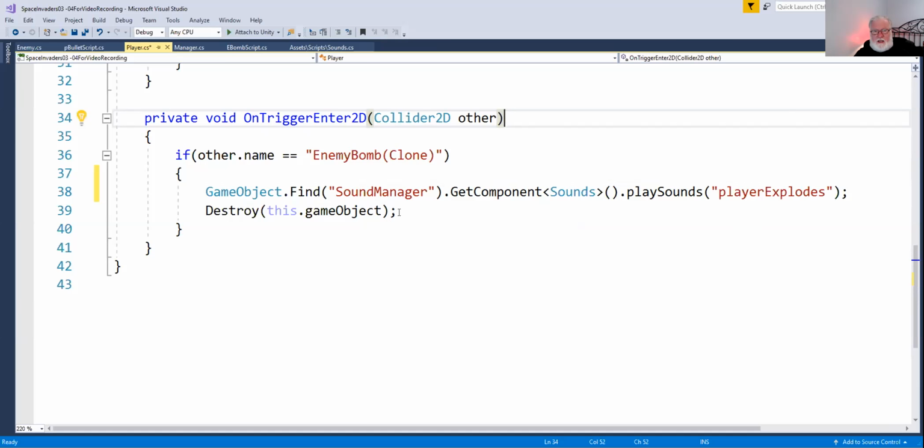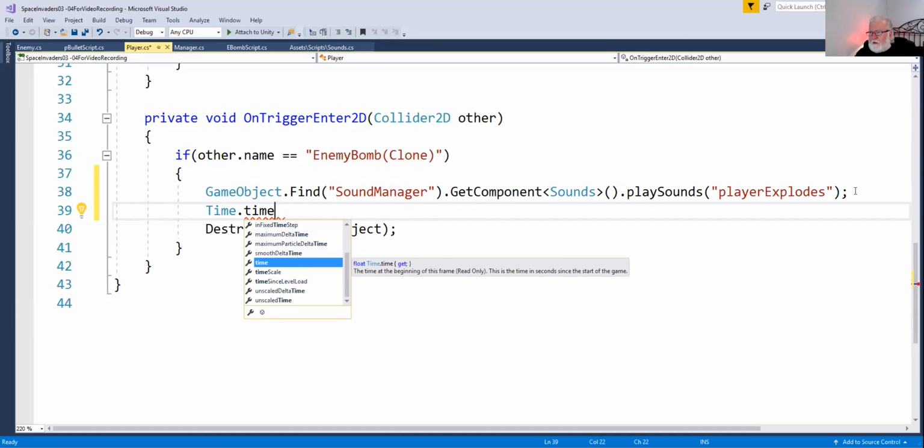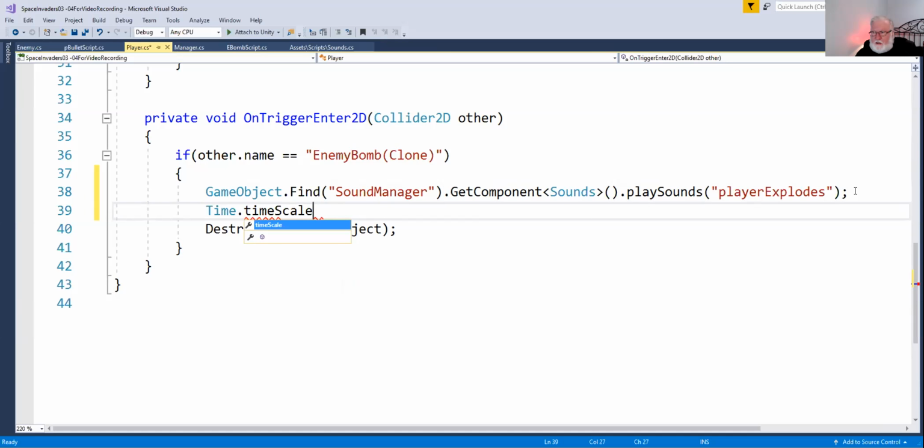All right, so that means I have to find some way of pausing in between these two. There's multiple ways to do that. The one I'm going to use is just say Time.timeScale. Make sure I get my capitalization right here. And I'm going to set that equal to 0. Essentially what that does is just stop time. And so this sound will play until the very end. And when it gets through playing, then I can get past this timeScale equals 0, and then the game object will be destroyed. So let me save this.